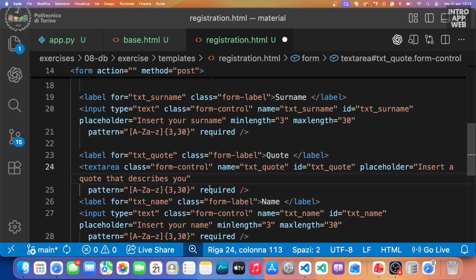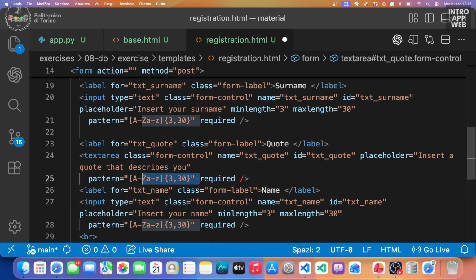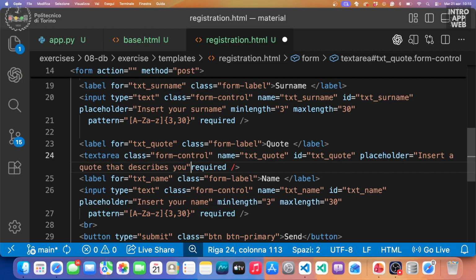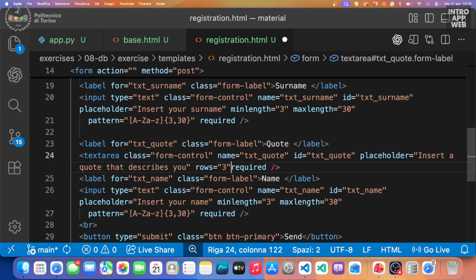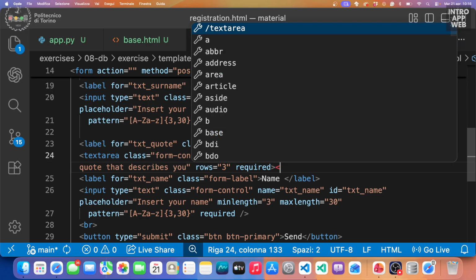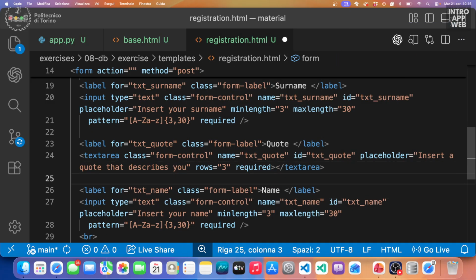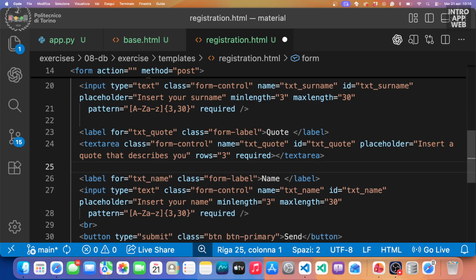It might have a placeholder. So like this, no?